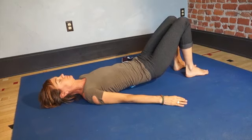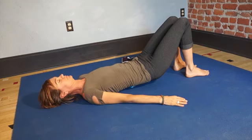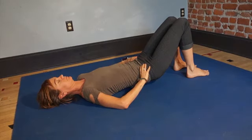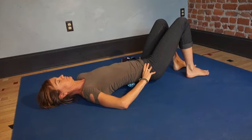Press into the feet and peel the tailbone away from the floor until the sacrum is parallel to the floor, which pinpoints the muscles and increases the pressure. At this time, your hips should be level and lifted. Now lower the left hip bone only toward the floor, keeping the right one lifted. And then press back into the left foot, lifting the left hip bone back to square.